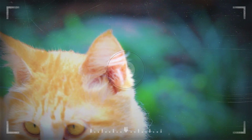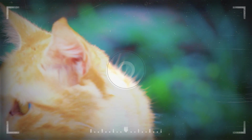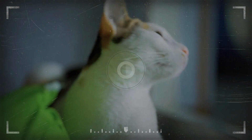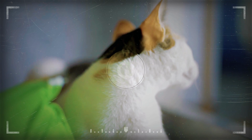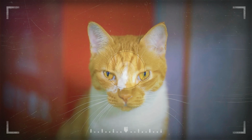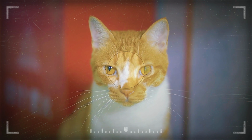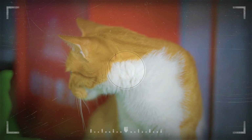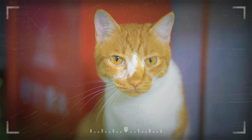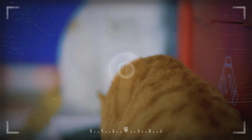Another curious behavior is when a cat rubs against you with their head or body. This means they see you as part of their territory and are marking you with their scent. And what about that famous kneading motion? When a cat does this with their paws, it shows comfort and security, as this behavior comes from kittenhood, when nursing. But if they gently nibble you, it may be a playful gesture or a sign of affection.